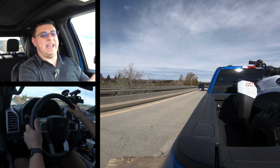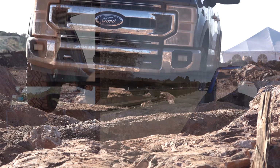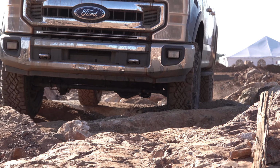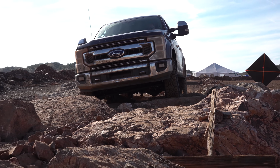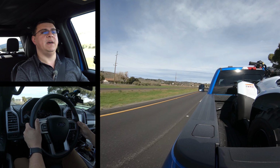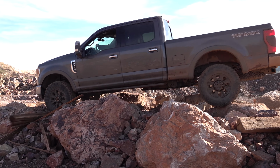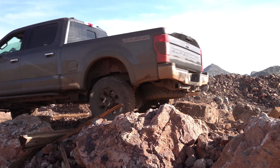Ford sent us down a really pretty washboarded road for about 45 minutes or so, and I found it a little bit tiring even in the Tremor, to the point where I started questioning, are we driving the Tremor or are we not driving the Tremor? Ford tells us that the suspension is actually a little bit softer in the Tremor than the rest of the Super Duty lineup, but most of the work they did to the suspension focused on different things. Mainly wheel articulation, suspension and shock design, etc., designed for rugged off-road use.